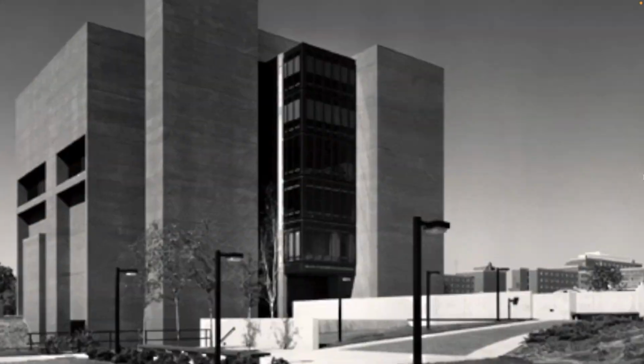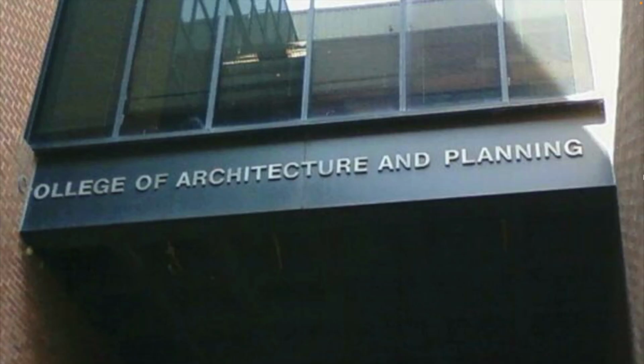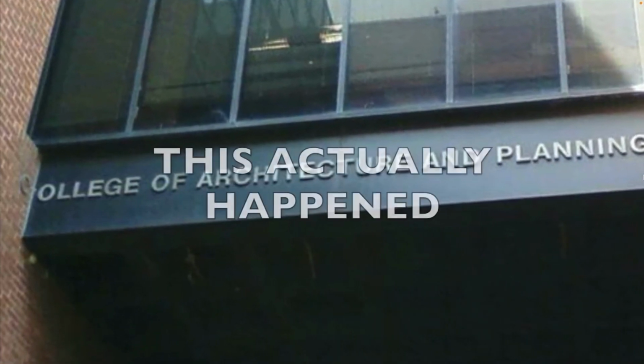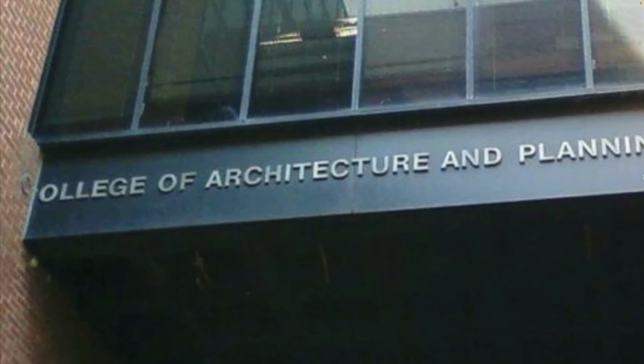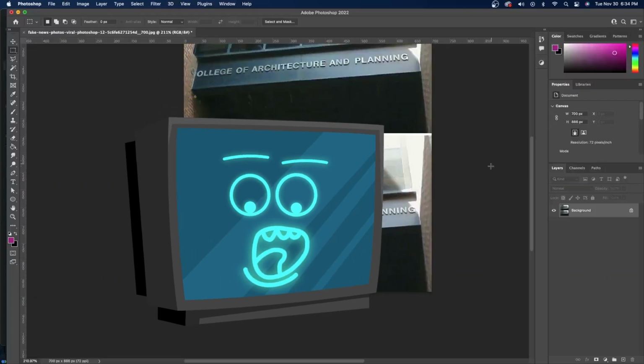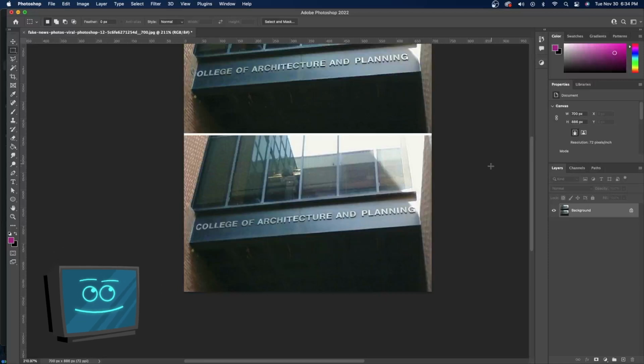What was once a beautiful entryway was turned into a loading dock. The contractors asked the dean if he wanted to respace the letters to make it look good, to which he replied, "No, just stick it on the wall because it'll look funny." Also, it's a loading dock, so who cares? But that isn't where our story ends. That actually is where the story ends. Okay, so even though this is apparently real, let's still recreate it because why not?